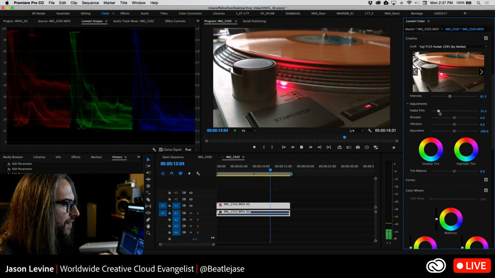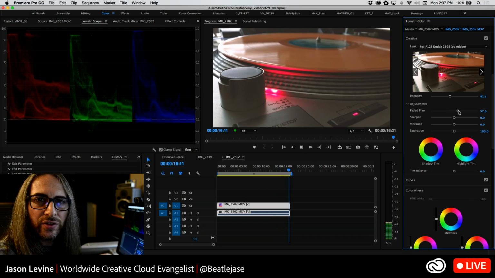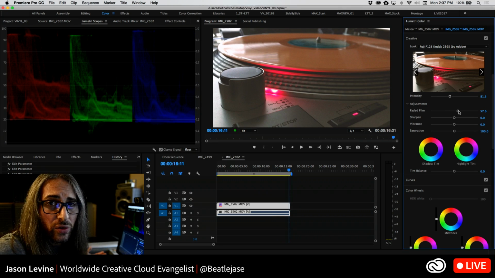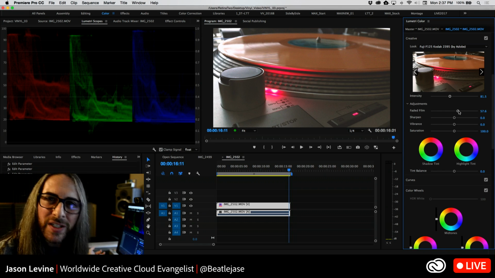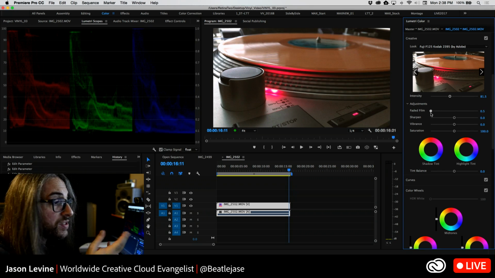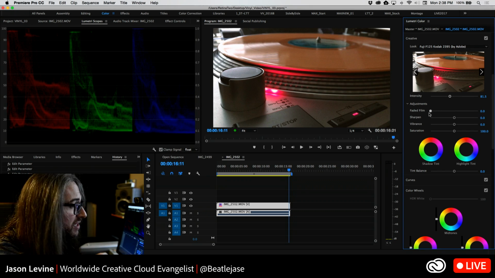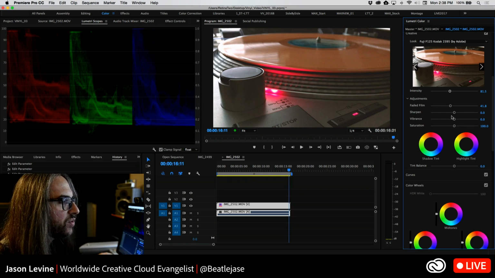So by adding a little faded film to this, it takes the edge off, right? Grain and noise can be cool. If you're seeing red, green, and blue pixels, maybe not so cool. So faded film, great option there, and you can use that on any of these LUTs, not just the film stock ones. It's going to give you that same kind of feel, regardless of where you use it.